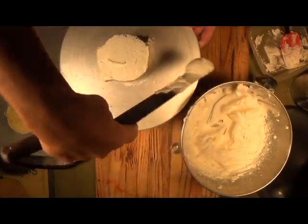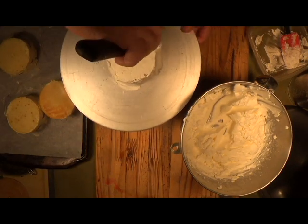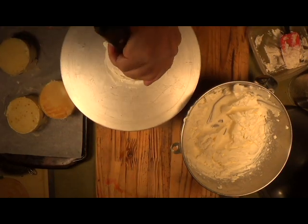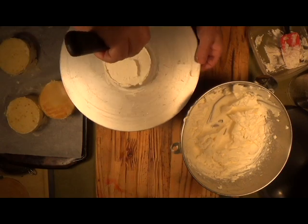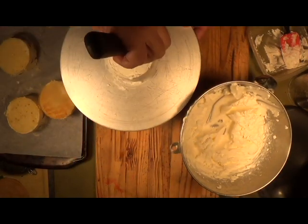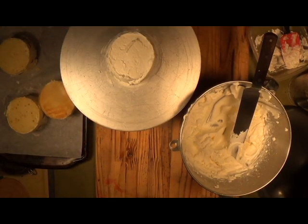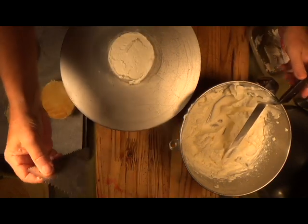If you want, you could use a comb. Wait, I'll show you what a comb is. Using a comb would be a lot easier than doing this, I think. I don't know, maybe not. Because I know why. And that's good stuff. All right, here's a comb.